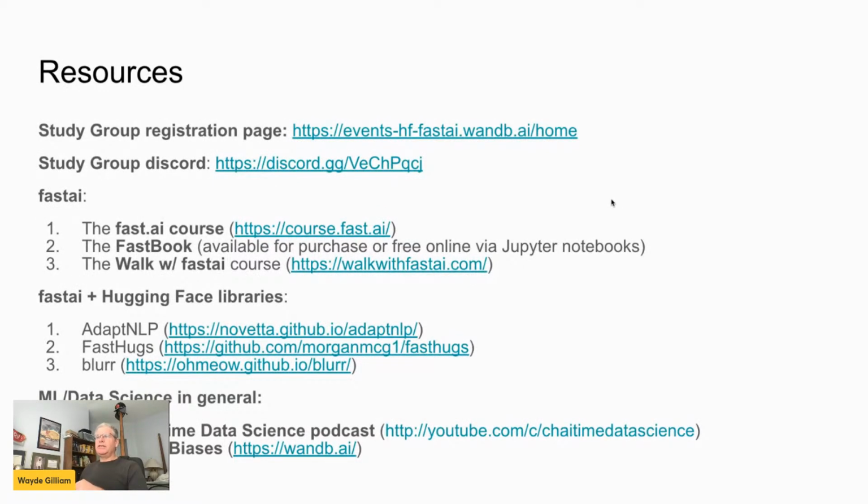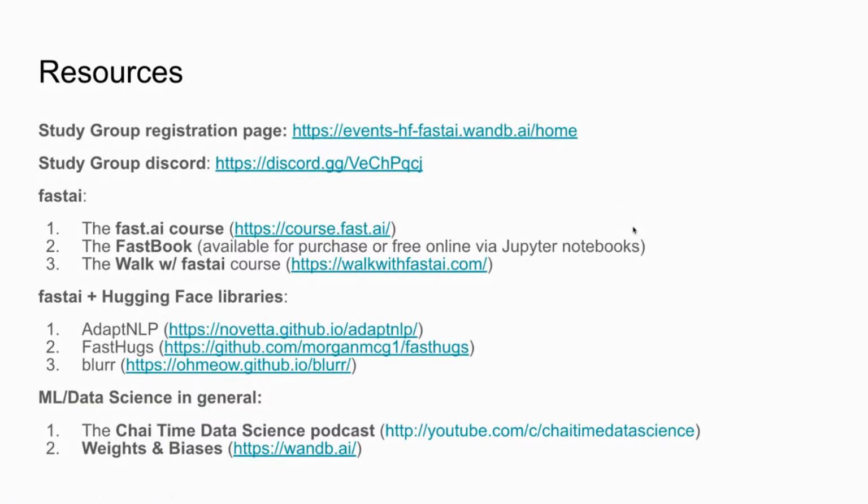and then the following week, doing an extractive question answering model as well. So again, resources, these slides will all be available. I won't spend time going through all this again, but there are tons of resources for Fastai. The book's excellent. The course, absolutely brilliant. Zach Mueller's Walk with Fastai will answer all those little questions that come up in your mind as you go through the official material. And then there are several Fastai Hugging Face libraries. I created Blurr. That's the one I'm most familiar with, and the one that I'll be spending the most time going over in this study group. But just know there are other ones out there, and this may not be exhaustive. So if you're aware of other integration libraries, let me know.